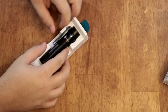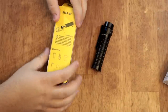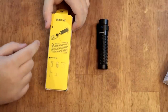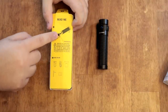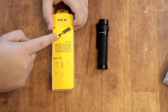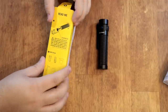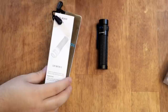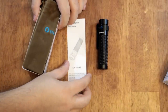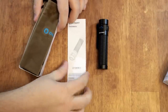In the box you get your flashlight — most important thing. Flip over the packaging and you get this little read-me section with a bunch of goodies hidden underneath it. They remind you that there's a little piece of plastic inside the battery, so when you first get it it won't work — you've got to take that piece of plastic out. They also show you what comes in the box accessory-wise. Of course you get a user manual; we'll go over this in a moment — it has all the tech specs.